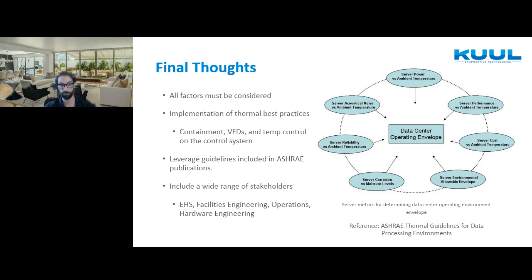So as we said, there are personnel concerns, so that's going to be EHS. This is going to affect the cooling equipment, so your facilities team, your site services team who manages the server, your hardware engineering team that designs and specs your servers, even your IT equipment vendors. So this is really a process that everyone should be involved in as early as possible, so they can voice their concerns, their questions, and make sure that everything is heard out and mitigated as much as possible.